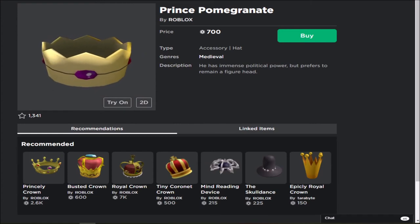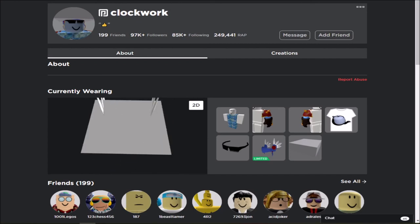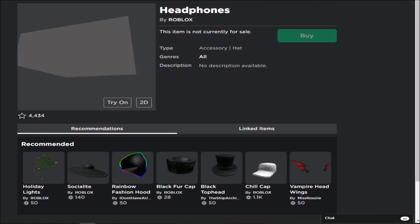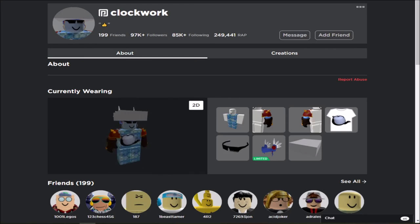The next item is clearly being worn by Clockwork. If you guys don't know, Clockwork released the Clockwork Shades and Clockwork Headphones — but not the ones you're thinking of, the ones only he owns, just called 'Shades' and 'Headphones.' But why are his headphones just a random block? They didn't even try to fix this. If you click on it, it's literally just a block. His headphones have turned into a block and if he joined a game right now he'd just have a giant block on top of his head. They haven't even tried to fix it.